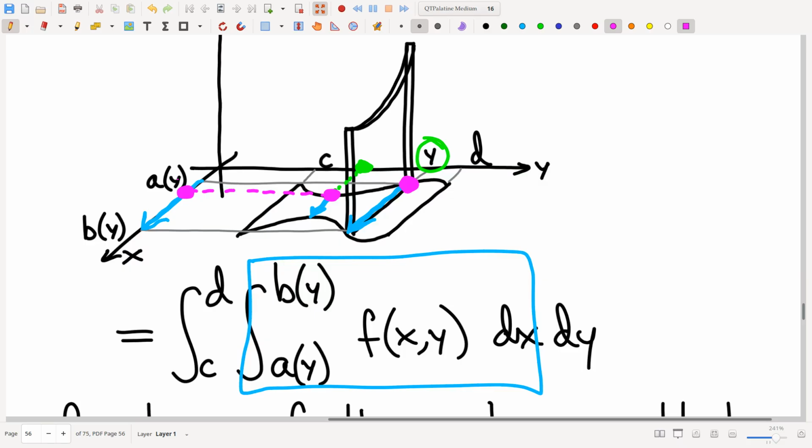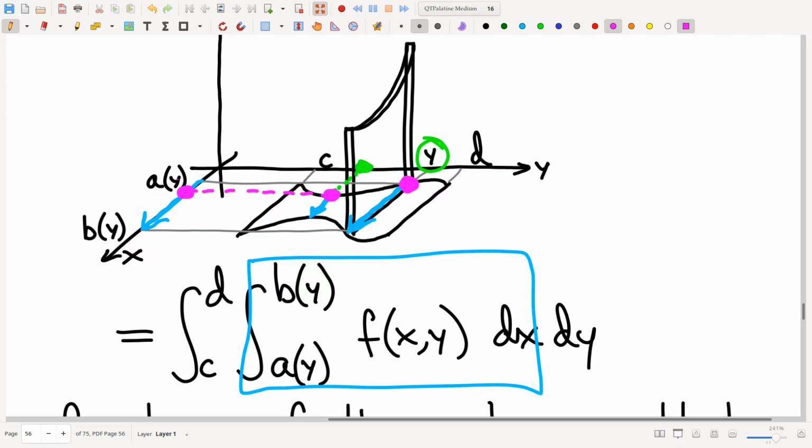Okay. And we're not going to deal with a volume of something like a piece of cheese that has holes inside. We are, but not that specifically. That kind of thing we are going to have to deal with, but in different ways. So for the moment, let's not worry about it, and ask me again in a few weeks, and I think you'll see that we have our different methods for dealing with that. So the big takeaway here is different y's give you different bounds for your x integral.